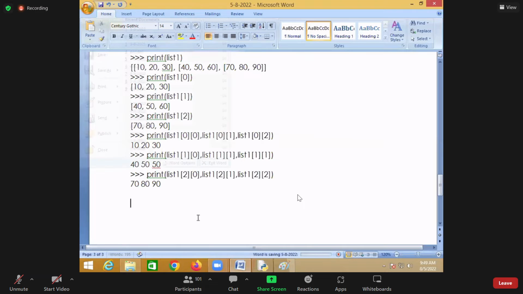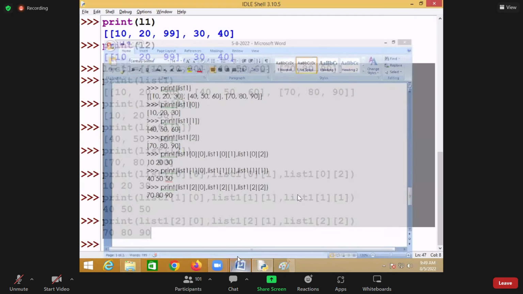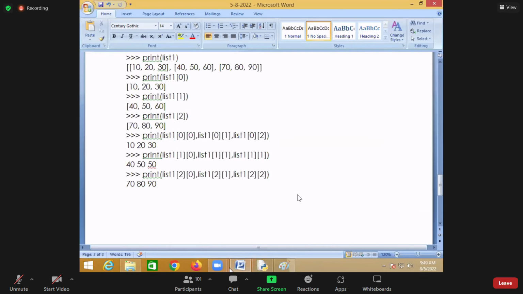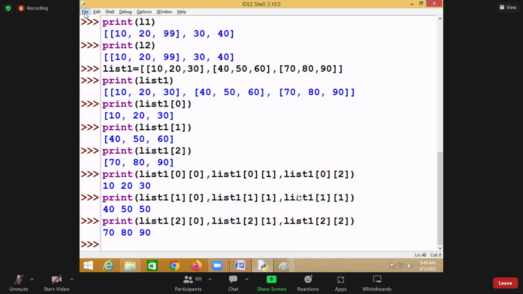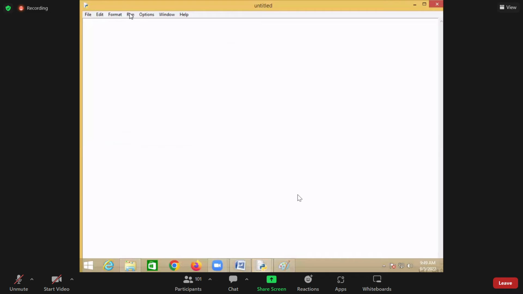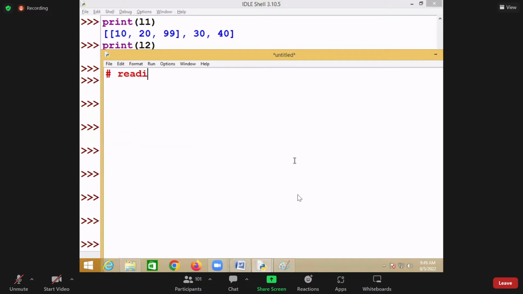So this is reading elements from a nested list using index.